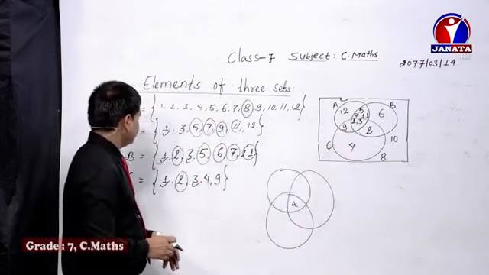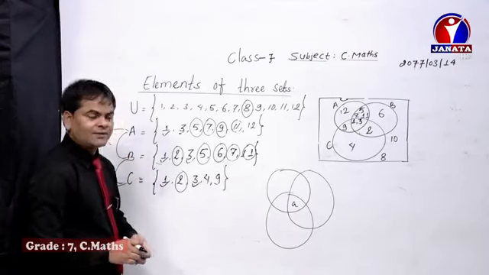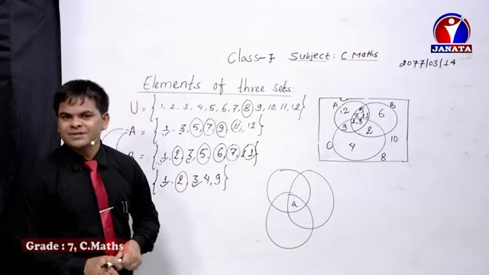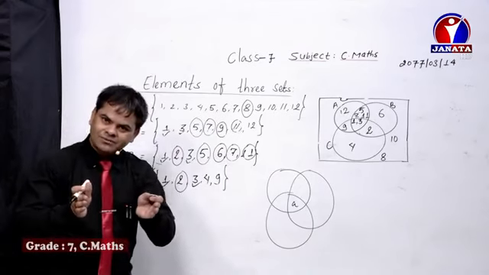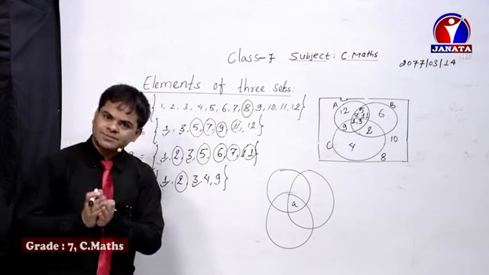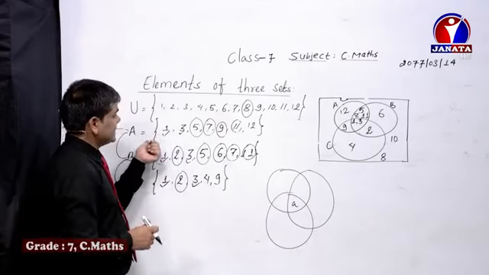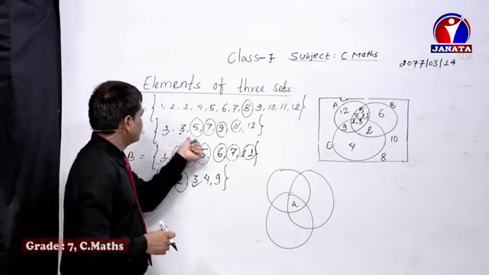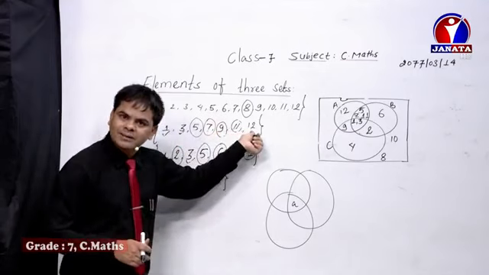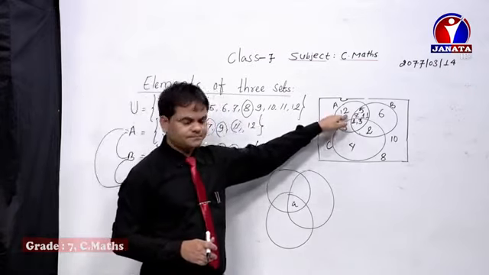Now after plotting the intersections of AB, BC and AC, it is the turn to look at the remaining elements of the individual sets. That means we need to clear the remaining elements of set A, of set B and similarly of C. Now if you see in set A, the only element remaining to keep, as we have ticked all the others, is 12. So 12 will come in the place of only A.